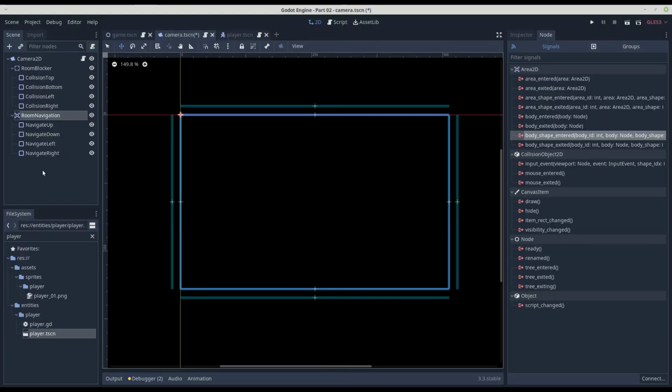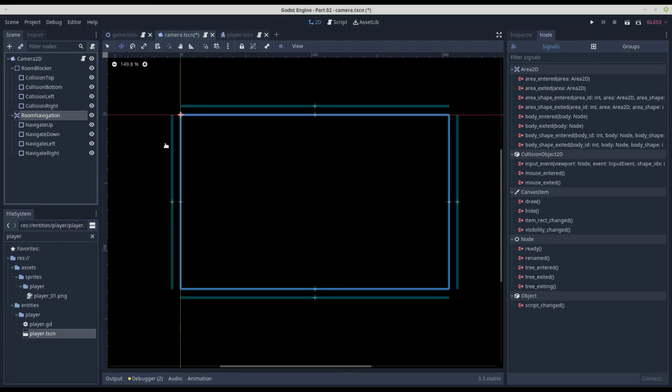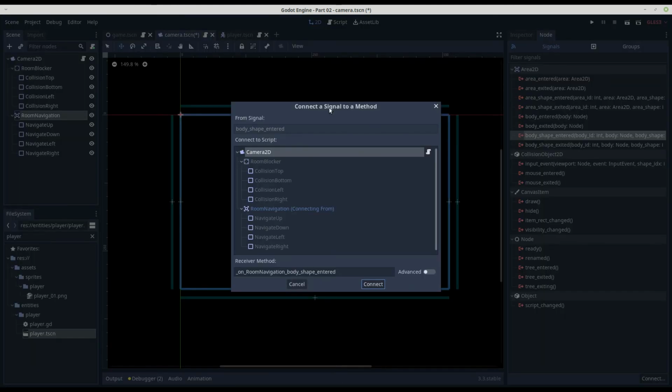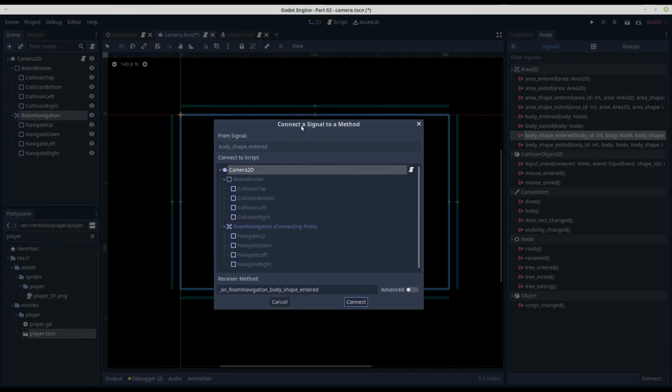So the way you code these events is, if you're doing it through the editor, then in this example you will double click on the body shape and it asks you which node do you want to handle this.